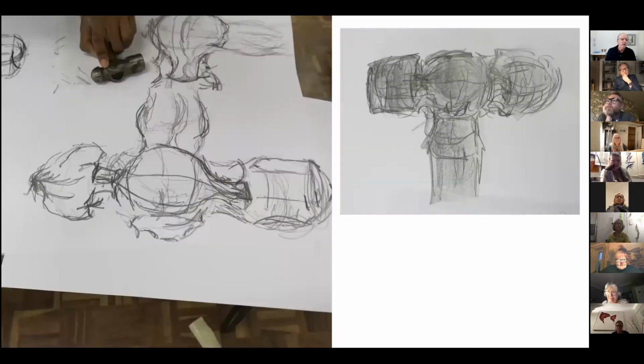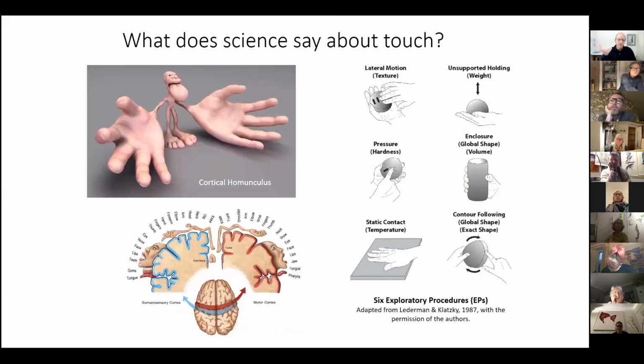Here's a closer up picture of the hammer she's drawing. Essentially, she's using one hand to feel the form of the hammer, and she's using the other hand to make concomitant marks on the paper that represent what she's feeling. In this way, the students are getting a much closer observation of the object by using touch. The name of the type of drawing is cross-contour drawing, as opposed to just contour drawing or blind contour drawing.